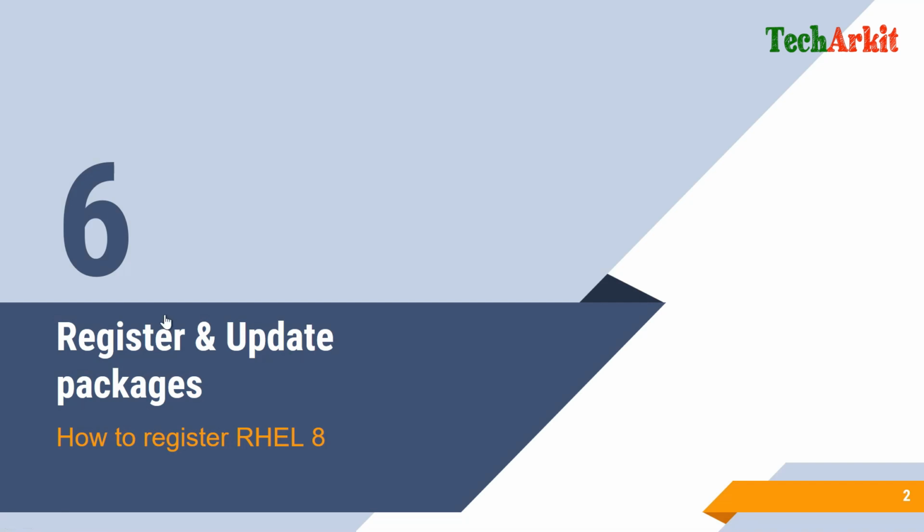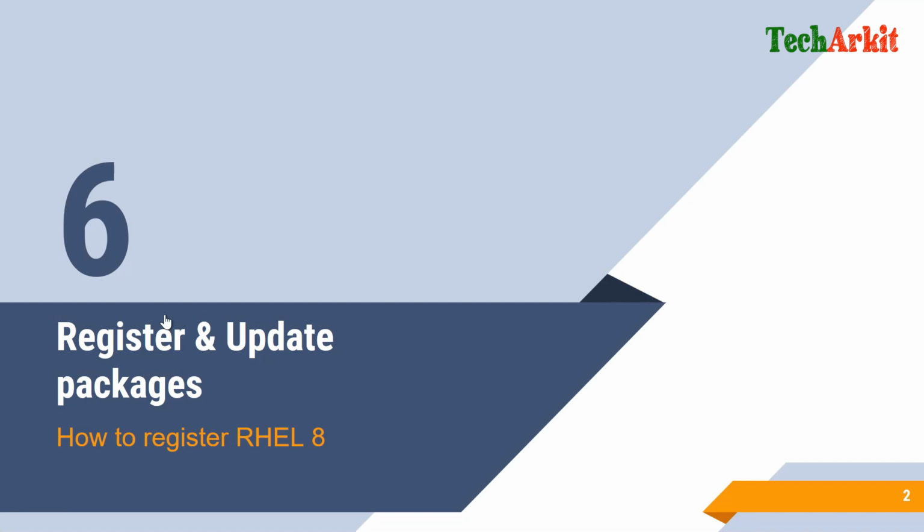My name is Ravi. In this video session, we are going to see the Linux tutorial complete beginner's guide. The next video is how to register your RHEL system with Red Hat using this trial version account, which we created in a previous video to download our ISO image. The same account we are going to use to register your system with Red Hat, then get the updates and packages. So how we can update it, how we can register your system with Red Hat. That's what we are going to see in this video.